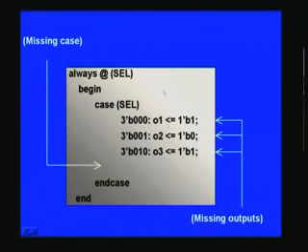Before we wind up, let us see what is wrong with this particular example. We have an always block, and this will clear any doubts you had earlier. For example, you have not covered all these other cases, 5 cases here. So that is what is missing here, and this will create a latch as we have seen. And outputs are not specifically mentioned. For example, for O2, O3, what will happen to these outputs is not mentioned here. So you have taken care of one output, but whatever was the earlier output would continue to latch. So here also you will have a problem.